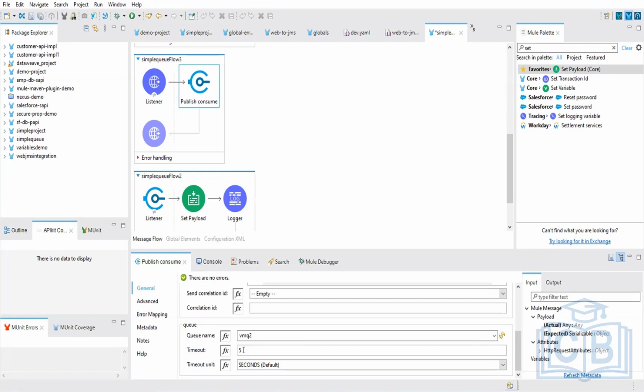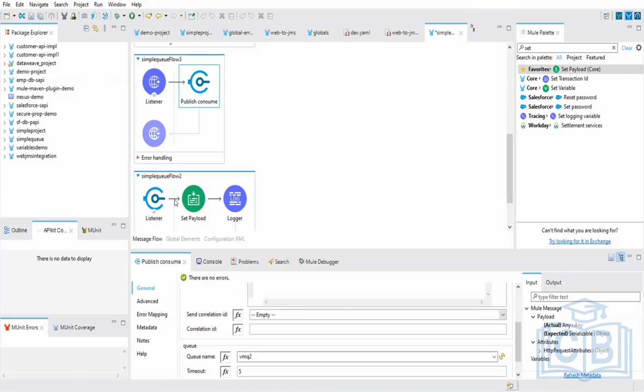So it doesn't wait much, just 5 seconds. Does it get answers on the reply queue within 5 seconds? Yeah, it's less than 5 seconds, because the listener only has a set payload and a logger.